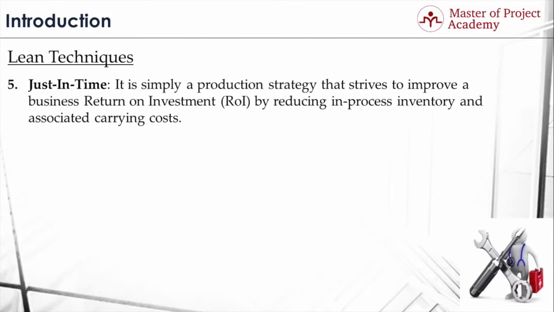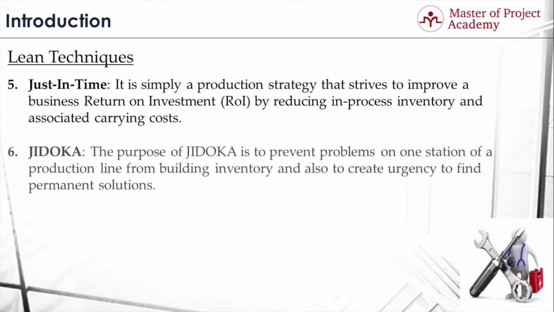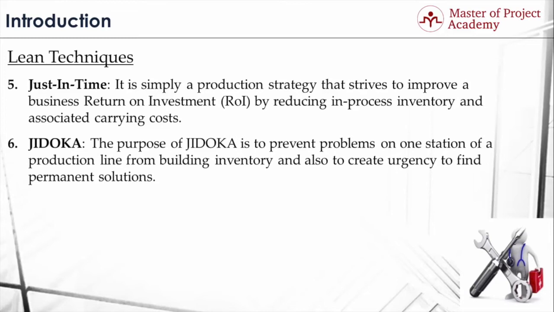Just-in-time is actually a manufacturing philosophy, which leads to producing the necessary units in the necessary quantities at the necessary time with the required quality. 6. Jidoka. The purpose of Jidoka is to prevent problems on one station of a production line from building inventory and also to create urgency to find permanent solutions.